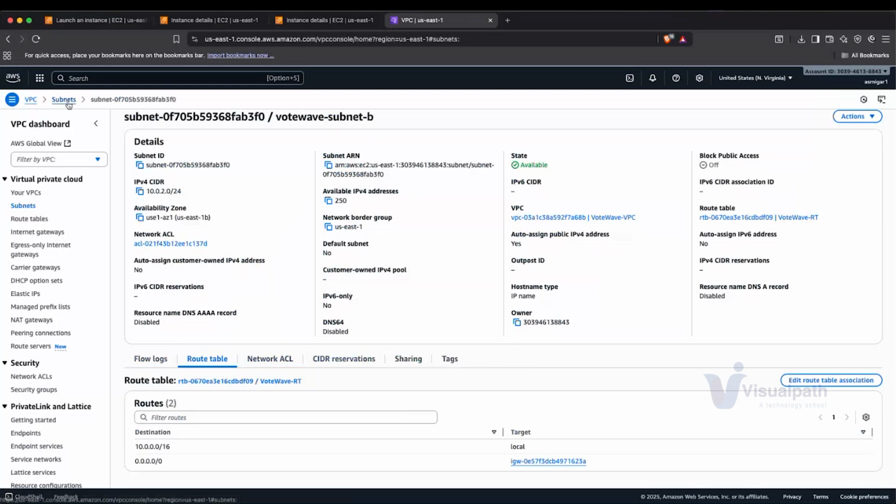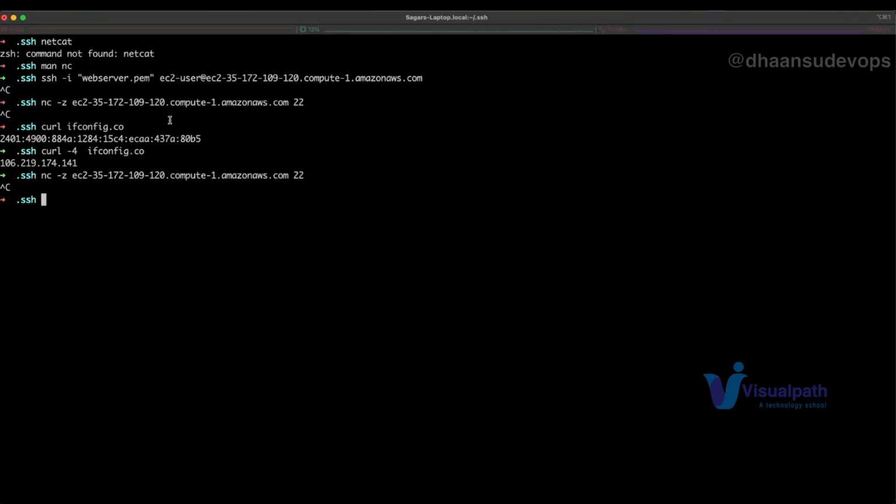It could be the SSH key, but we are not able to narrow it down. It's not the SSH key for sure. It's definitely that port 22 from my machine, I'm not able to access it. Otherwise, with the SSH key, I should get some connection succeeded message here, but I'm not getting it.